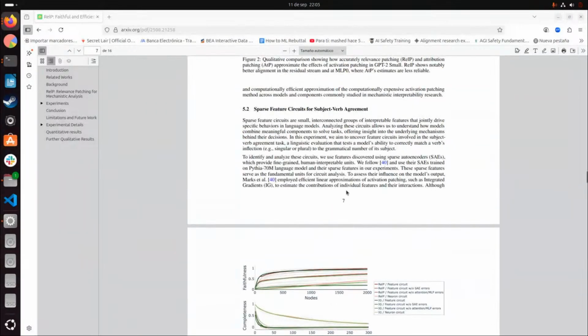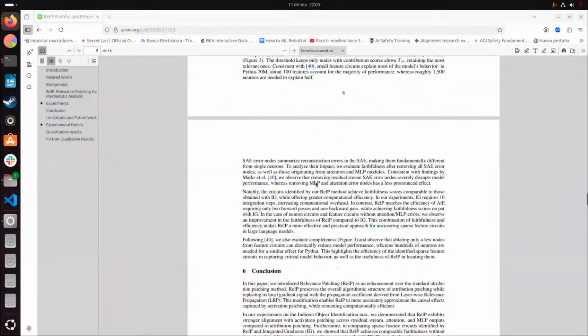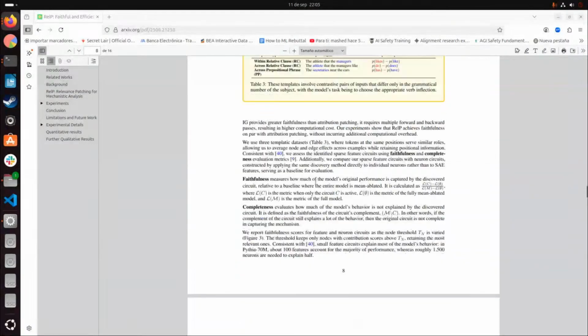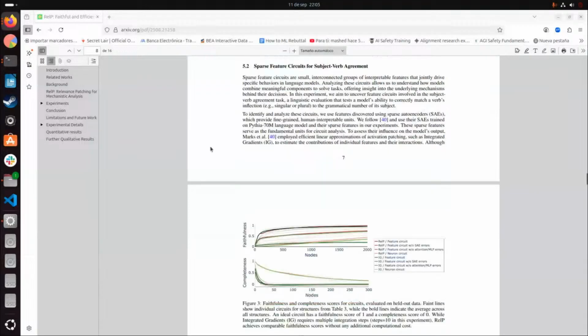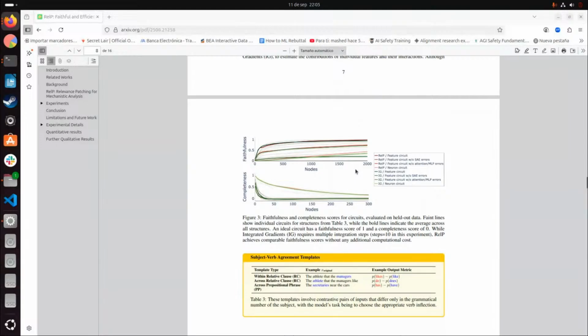Anyways, let's finish this paper out. I kind of want to. So let's see. Okay, so they do the sparse circuit thing, circuit completeness, faithfulness. And they do the typical thing of look how much better our method is. So red lines are the new thing, and green lines are the old thing.